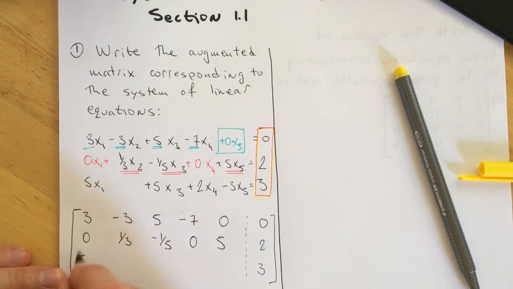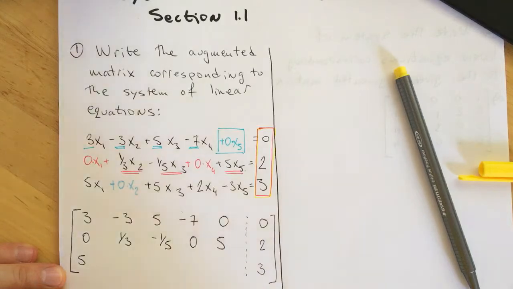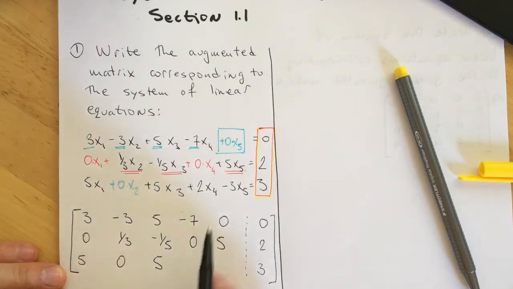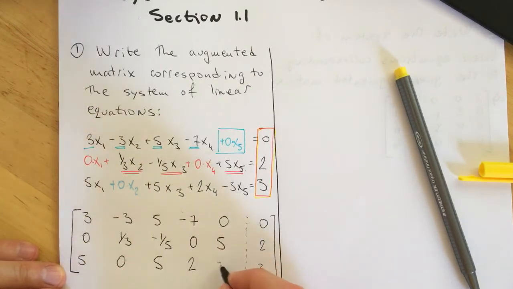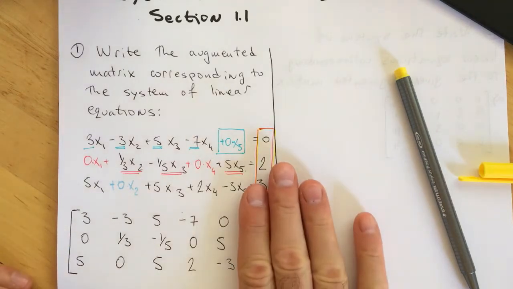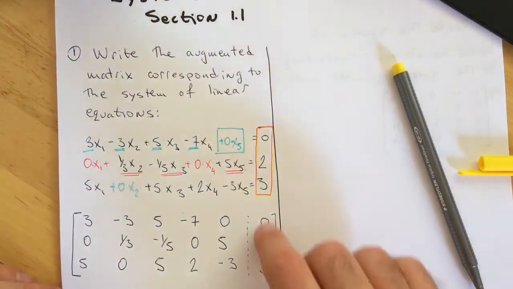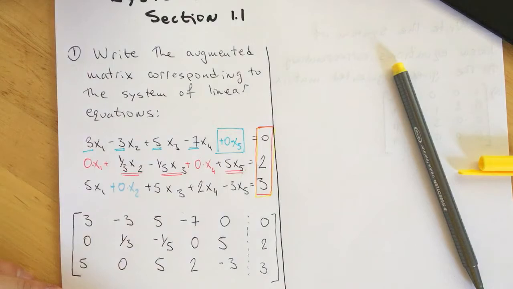Finally, x1 is multiplied by 5, x2 is multiplied by 0 — you have to include that coefficient 0. So: 5, then 0, then 2 times x4 gives 2, and then negative 3. This is the augmented matrix corresponding to this system of linear equations. If you were just asked to write the coefficient matrix, your matrix would have one fewer column — the augmented matrix is augmented by the column of constants.